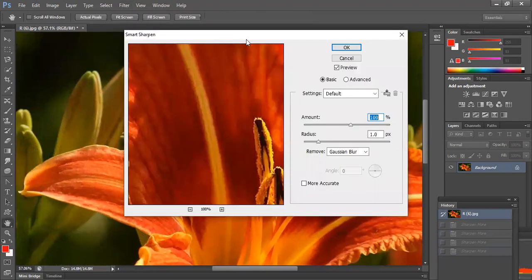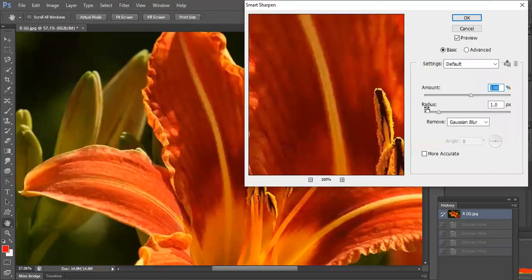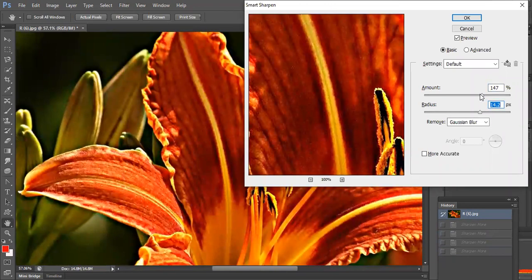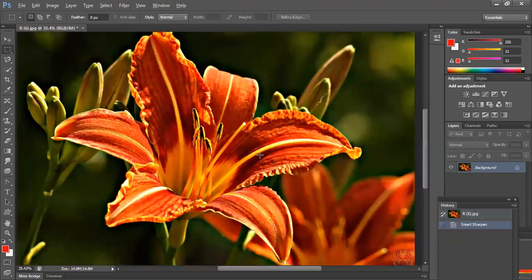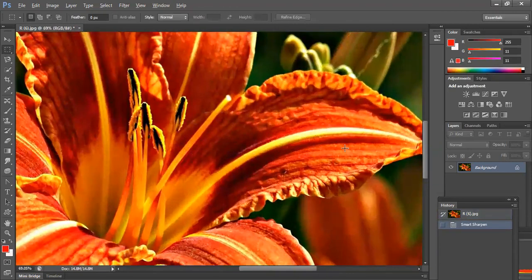Just click on this. Here we have the properties by which we can adjust the sharpness of the particular image. Just see there. When we move here, the sharpness will decrease. When we click here, the sharpness will increase. And here we can set the radius of the pixel. Okay, you see that the clearness will increase by using the radius like this, and we will get the clearance in this particular image. Click on OK. Just see there. It is clearer than the previous one. Each and every edge of this flower is highlighted here.